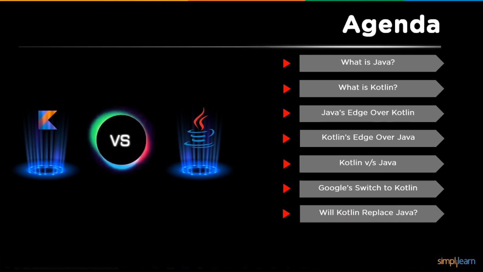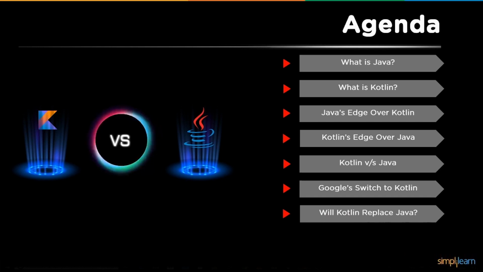After we get a good introduction to both these programming languages, we will then learn about Java's edge over Kotlin, where we will understand the capabilities of Java which make it powerful enough to outrun the issues that Kotlin could not. Similarly, we will also discuss the capabilities of Kotlin that give it cutthroat competition to Java in some serious performance sectors. Later, we will enter into our main topic for today's discussion, that is Kotlin versus Java, where we will learn the key differences between the both.